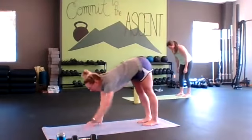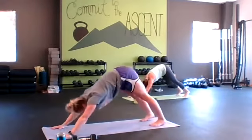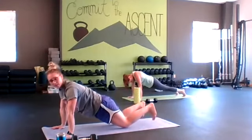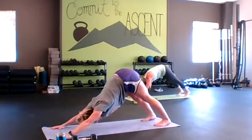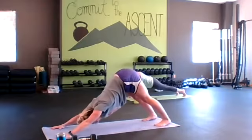We're going to walk it out and alternate between the down dog and a high plank. If you need to drop down to your knees for the high plank at any point, that's fine. We're trying to push the floor away through our shoulders and have our hips and legs be long and high.